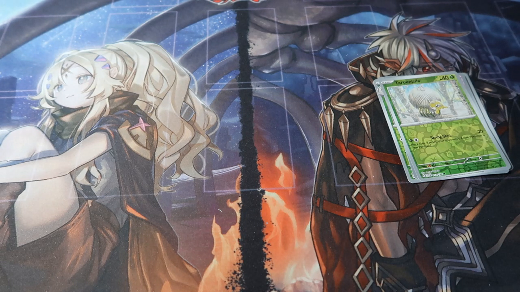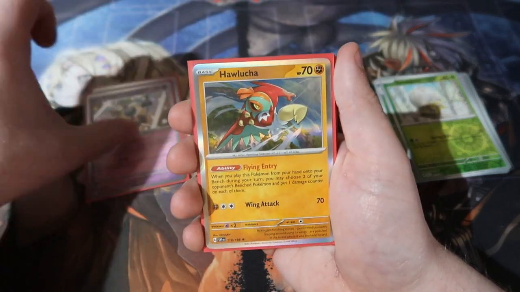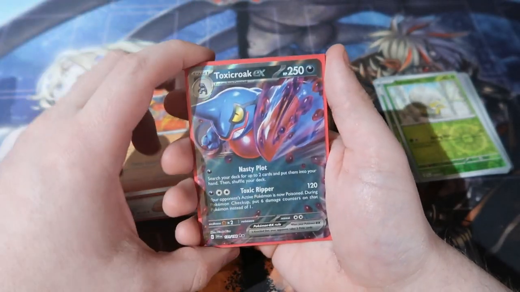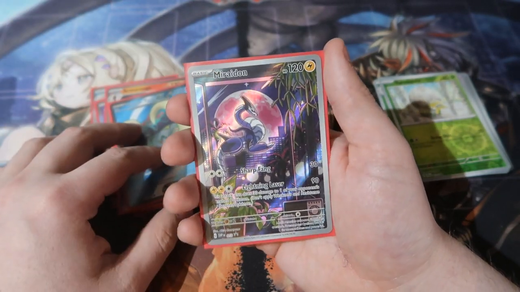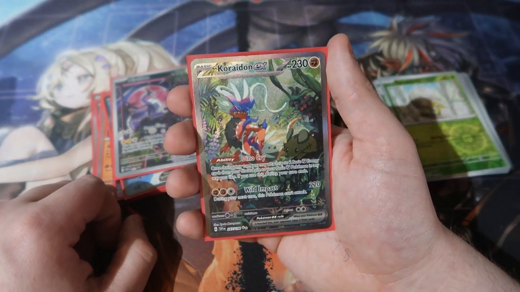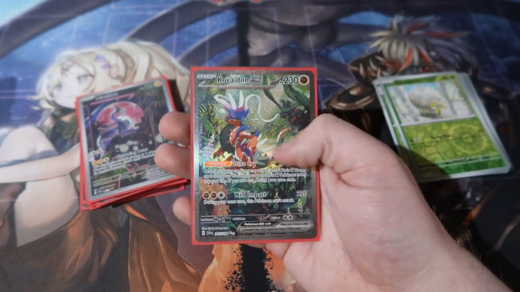But let's see what we pulled today, people. Oh, flipping heck. What have we not pulled? What have we not pulled, people? Oh, God. Lord Almighty. So for the Holo Rares, Slowbro, Klefki, Haluchador, Annihilate, Researcher, Amoga, Toxicroak EX, Great Tusk EX, the Maraidon alternate artwork promo, but not only that, Coridon EX alternate artwork secret rare full art cameo, baby, woo!